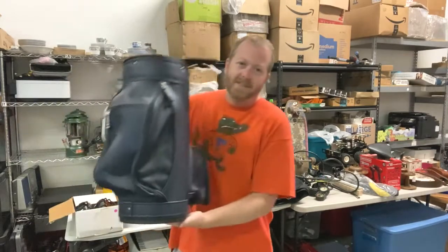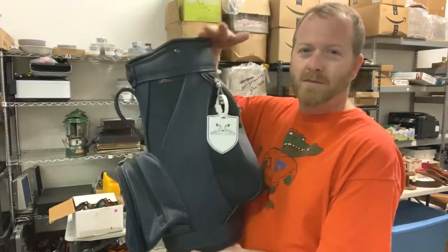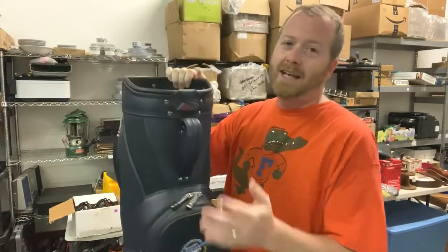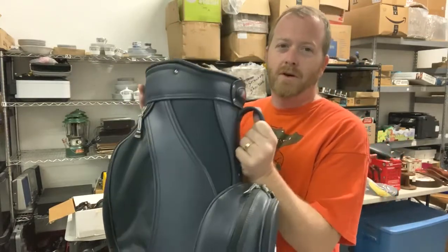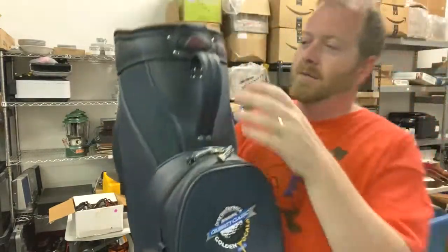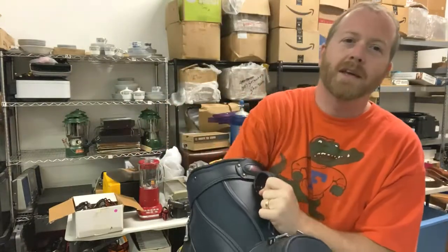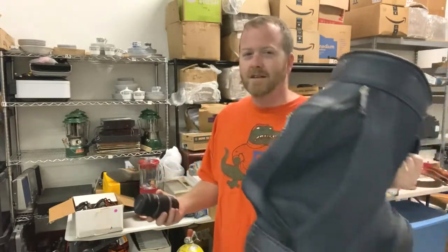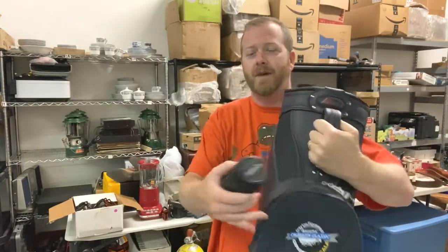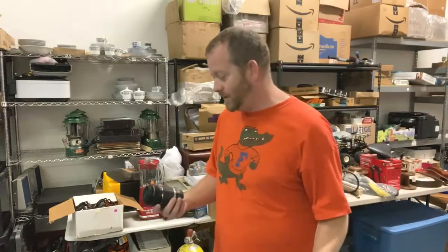I got this Dad Trek golf bag. If you ever see these, they actually do sell pretty well. It's like a small miniature golf bag, but its actual purpose was like it's set in a pro shop of a golf course. Probably this golf course locally where I live, Golden Ocala. But they fill them up with golf balls and then they sell the golf balls out of the pro shop. But every time I get one of these, they always sell for like $35 to $60, just depending on what's on the bag, you know. This one, since it's like a local golf course, it's probably gonna be only worth about 35 bucks, but I paid $2 for it, so it was a good find.